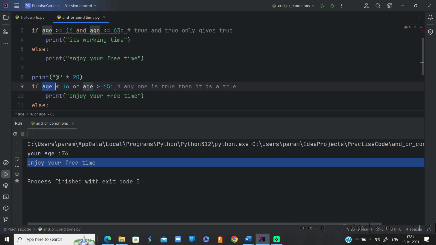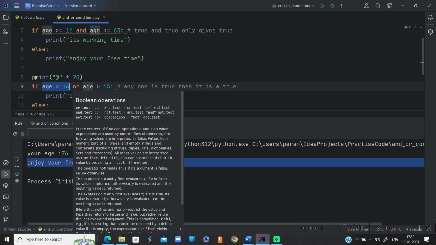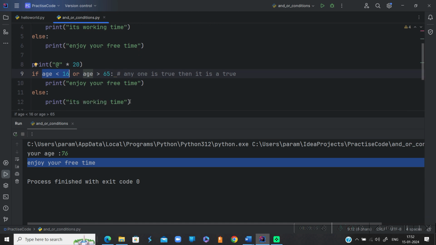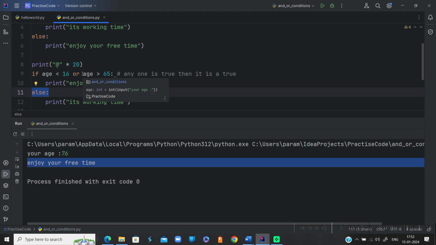If age less than or equal to 16 is false, you need to check the OR condition. If that is also false, it automatically enters into the else block, the print of the else statement. So if anyone is true, it is true. If all are false, it is false.